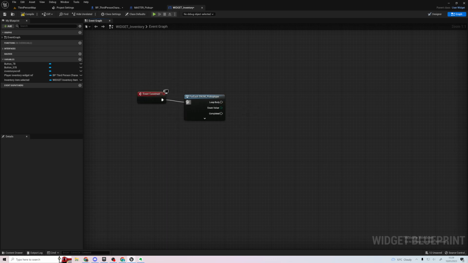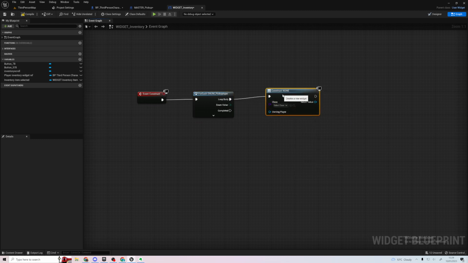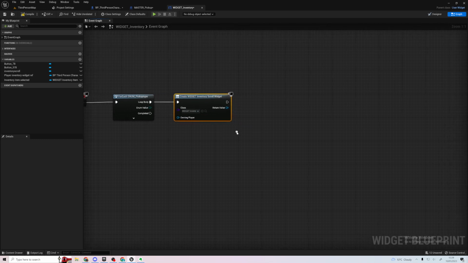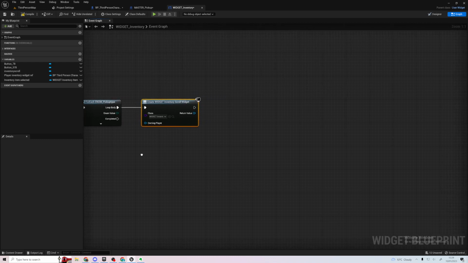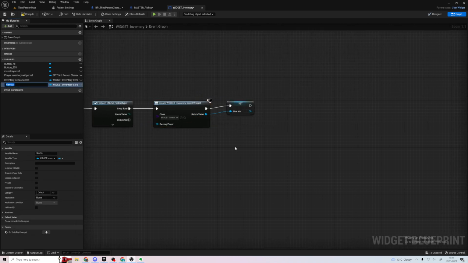So on construct, create widget, and the widget we're going to create is, I forget what we called it, was inventory scroll. And promote a variable.